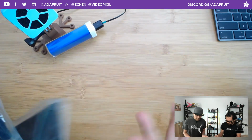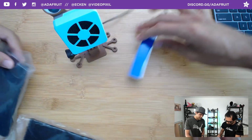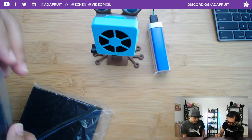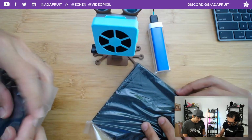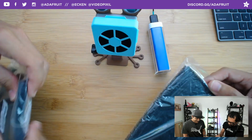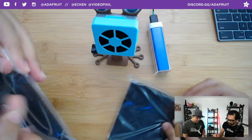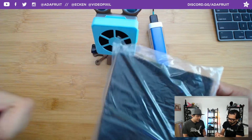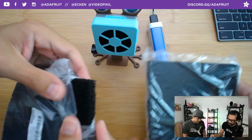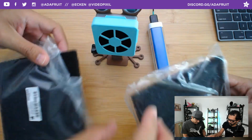Mm-hmm. So I need to cut it and replace it, because I feel like that is going to capture more of the fumes, more of the smoke than the stuff bought from Amazon. So good on the mark, picking a good quality carbon filter. Yeah, I don't know why these feel half the density of what these are. But then again, we bought like a pack of 5 of these for, I don't know, a couple of bucks. So this is definitely going to be able to filter out more than what this one could.